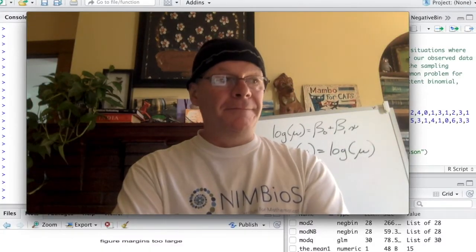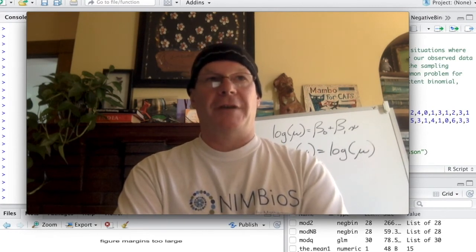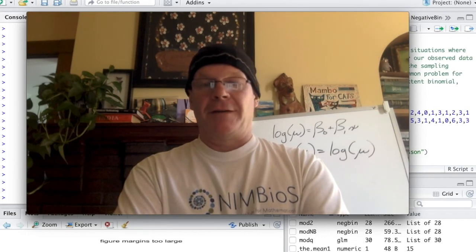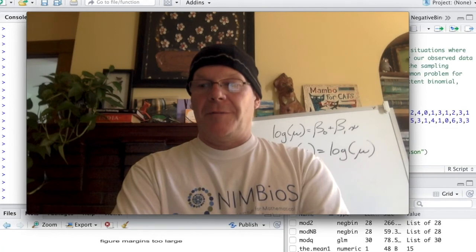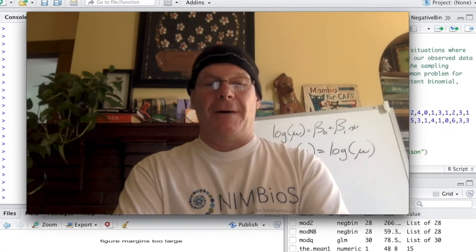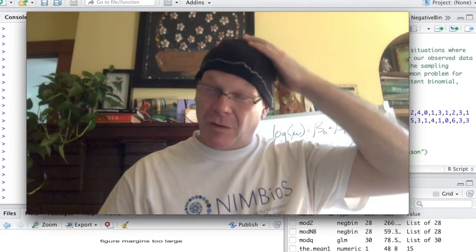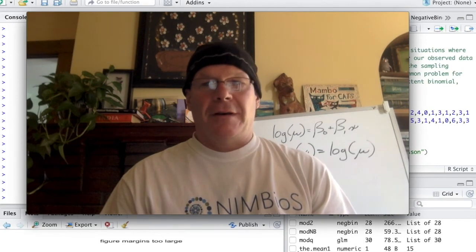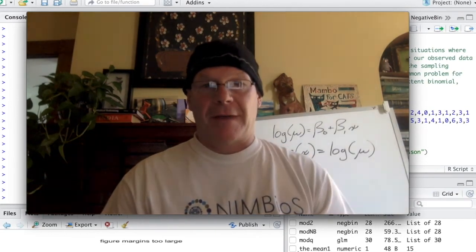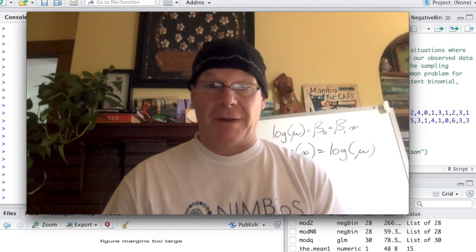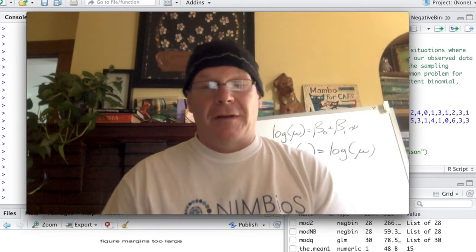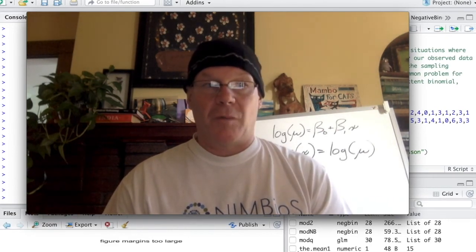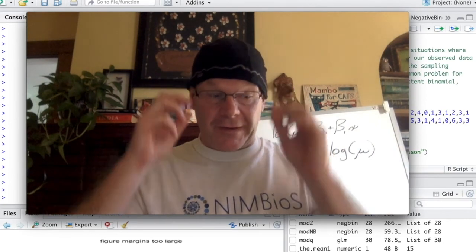Okay, one last little finishing touch that I want to put on to GLMs, to generalized linear modeling. And that is this problem that we've been kind of conveniently avoiding, of over-dispersion. And so again, to remind ourselves, things like the binomial and the Poisson distribution have a single parameter that captures both the location and spread in one parameter. And so there's a theoretical expectation of what the variance should be around a binomial sample, and there's a theoretical expectation of what variance should be around a Poisson sample.